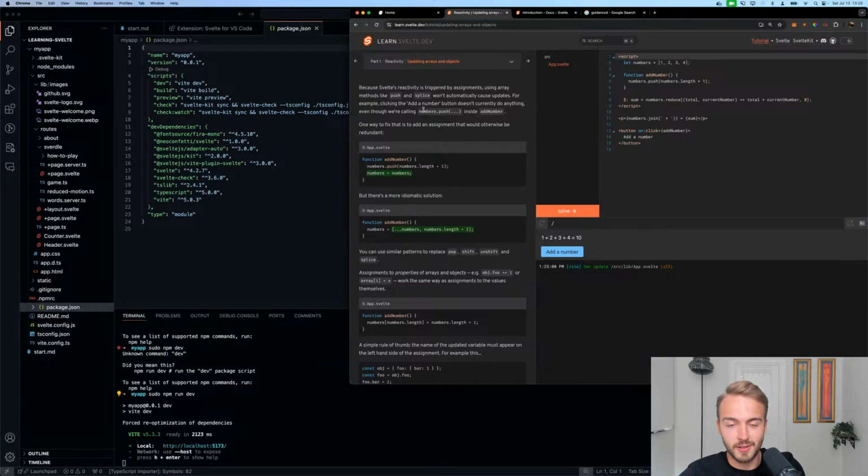But that doesn't work. React doesn't trigger a re-render if you do that to an array. So what you need to do instead is completely recreate the array and then reassign that to the variable. And here they're telling us it's the same thing in Svelte. If you want reactivity, you need to reassign array variables.